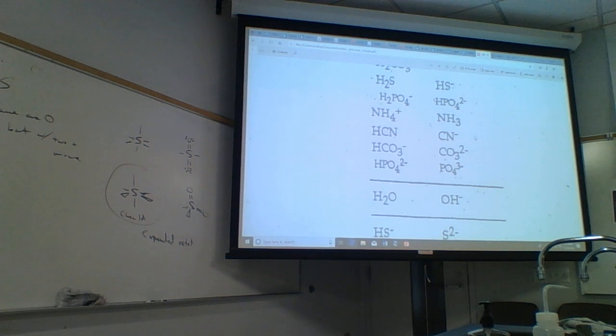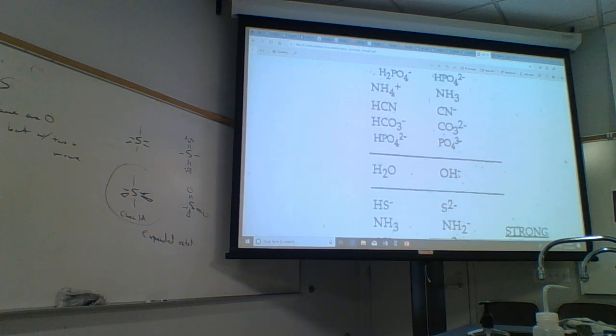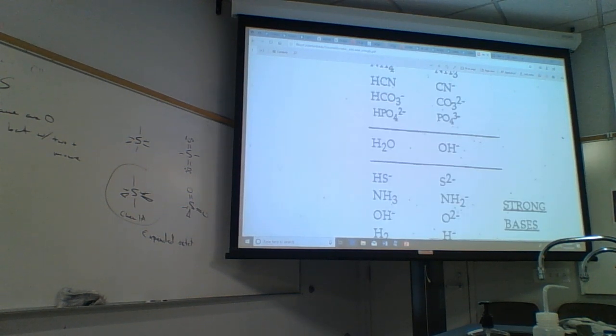And so when we look at the acids here, let's compare the two acids. HS minus is one acid, and water is the other acid. Which one's a stronger acid, water or HS minus? Water. So this is stronger, weaker. Therefore, we have a reaction. We have an acid-base reaction occurring here. Okay, are there any questions on that? Okay, this is how you do acid-base reactions. We just use the chart to figure it out.